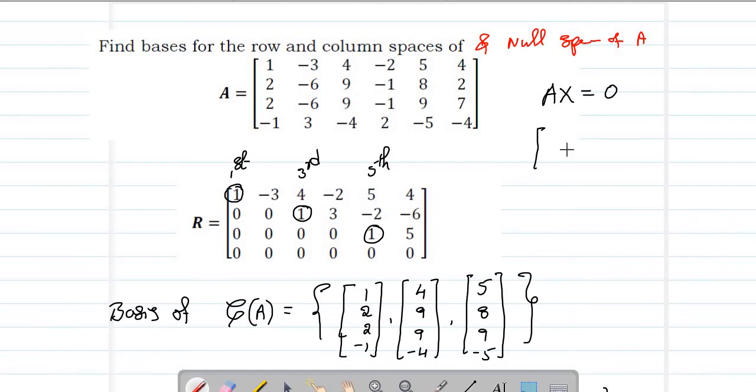First you write the augmented matrix and perform some row operations to reduce it to echelon form. Once you get the reduced echelon form, you get simplified equations, and that can be written very easily. From that we get the solution space. That is what we did. Right? So the same process you can do.